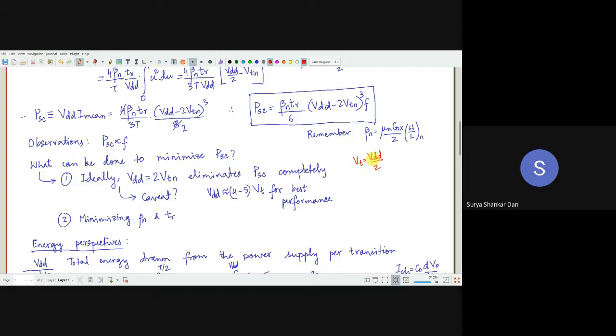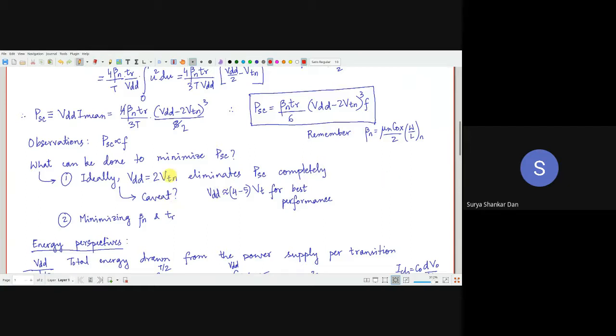ठीक है, मैं अभी नहीं बताऊंगा, it's already time. So what I will do is in the next class, I have already, I mean, today in the morning I was essentially... ये जो noise margin वाला plot है ना, VTC, if you remember, I have not developed the model for this in Python during the classes. Okay, so I have already written the code for this. In the next lecture, just as an exercise, say on Monday we have a lab if we have time, what we shall do is I will show you what happens when VT is exactly VDD by 2.